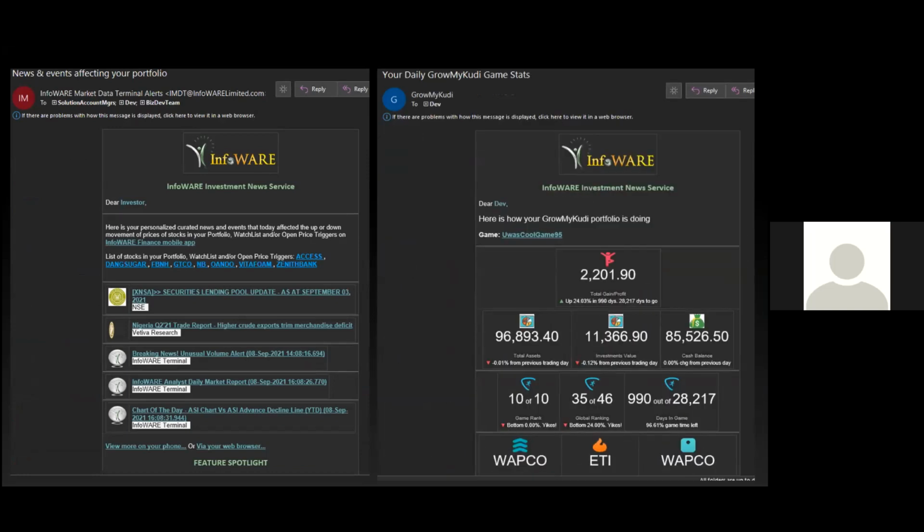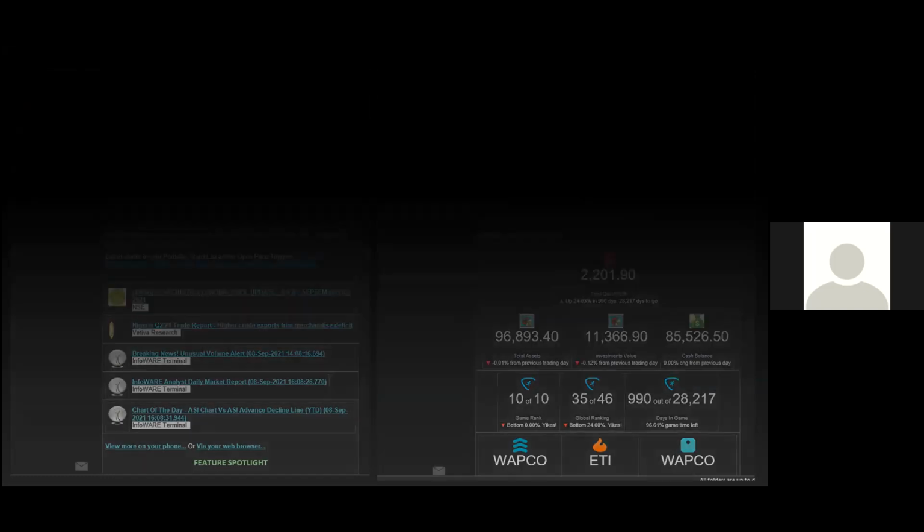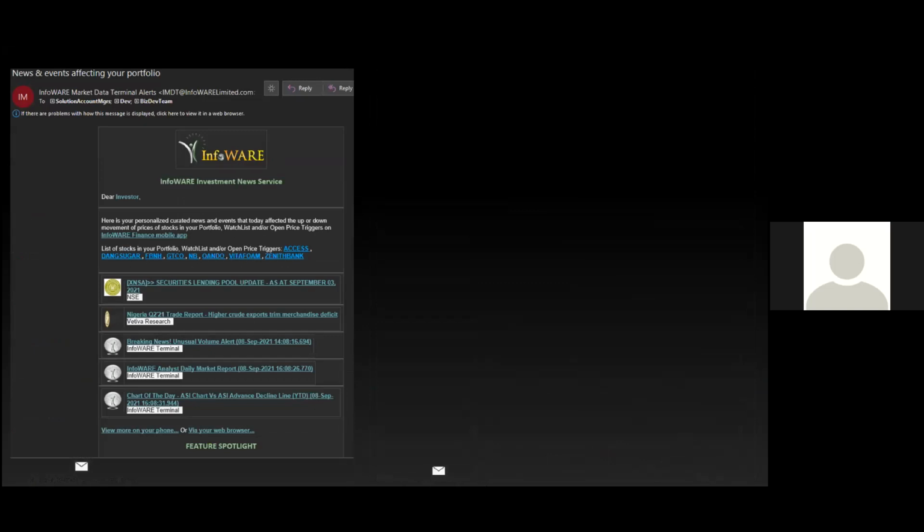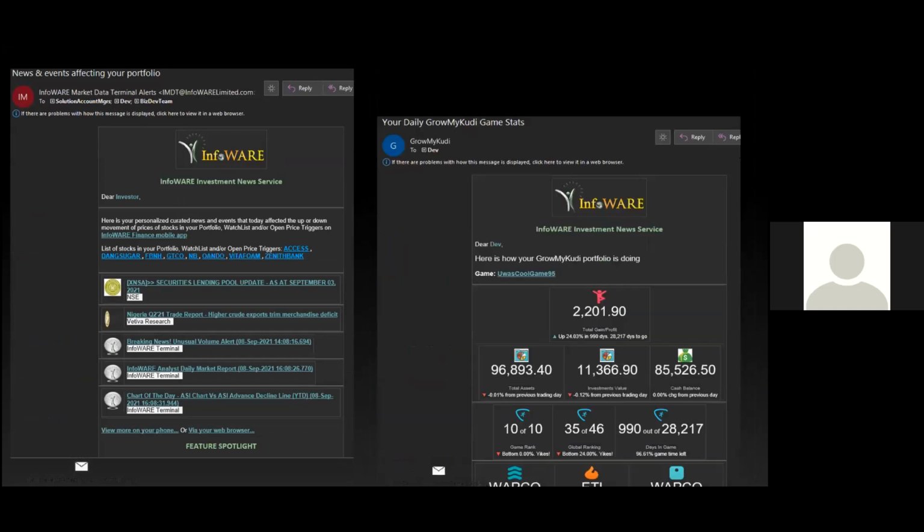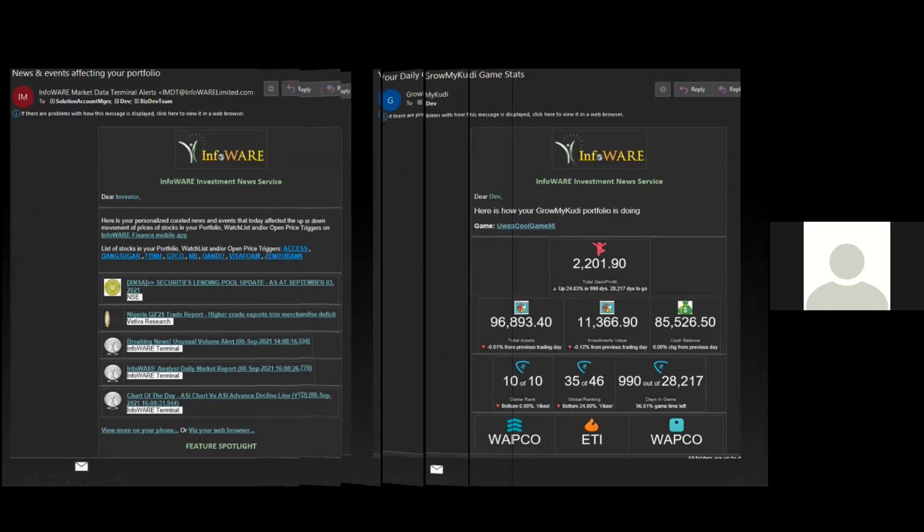Then there are also the metrics that you're going to get, something like what is your best performing stock in your portfolio? Which one is not doing so well that you probably should sell? When should you rebalance? What's your weighted average portfolio? What's your weighted average beta, which measures your risk? Are you carrying more risk than the ASI, or are you carrying less risk?